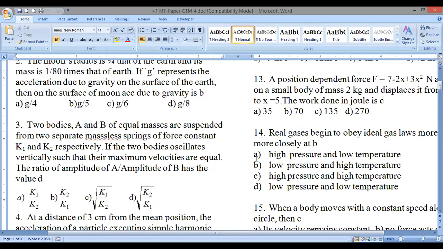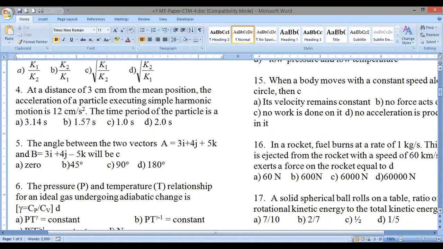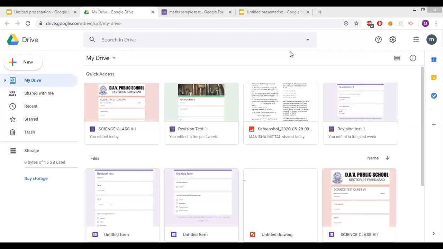So I have this question paper here, a part of a question paper which I've typed in Microsoft Word. So I can just take a screenshot of it and I'll put it on the Google form as a picture. So I have taken the screenshot and it is there in my Google Drive.